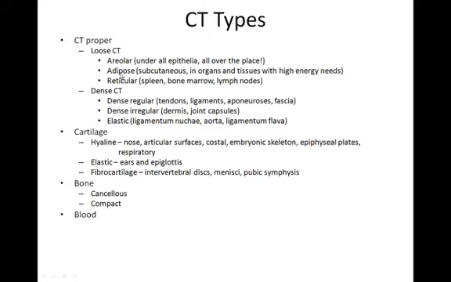For adipose connective tissue, we find it right directly underneath the skin, so it's subcutaneous. Every time you gain weight, there it is. It's your friend. It's also in your organs, and it's around your organs, and it's in tissues with high energy needs. It's inside bones. It's everywhere. When you're looking through the microscope, you'll see adipose tissue everywhere. You'll see little fat cells here and there. The term for a fat cell is an adipocyte, however you want to pronounce that is fine with me.